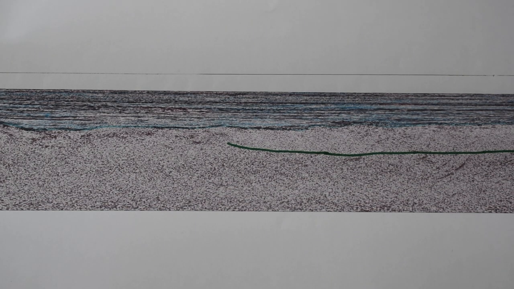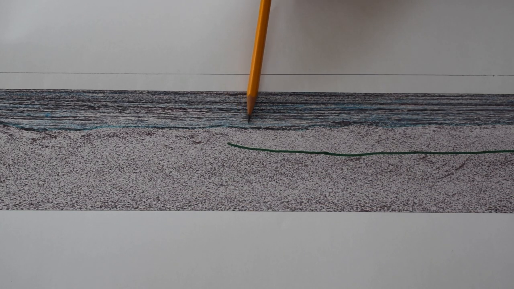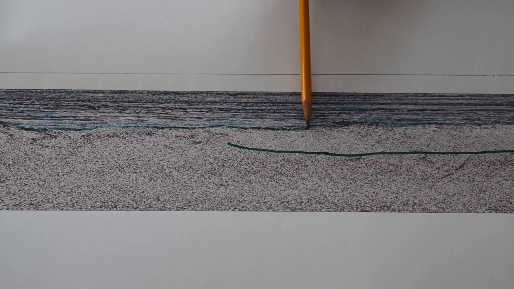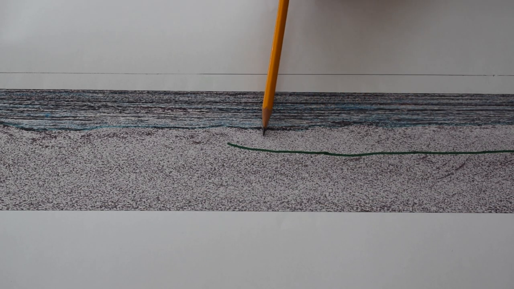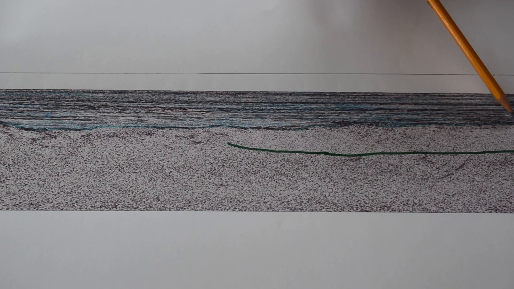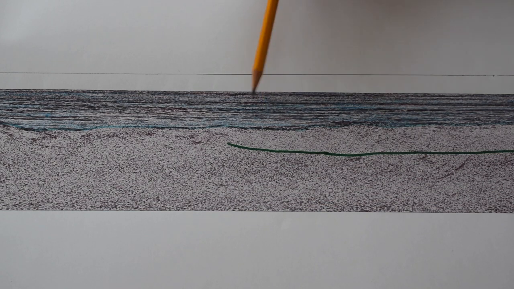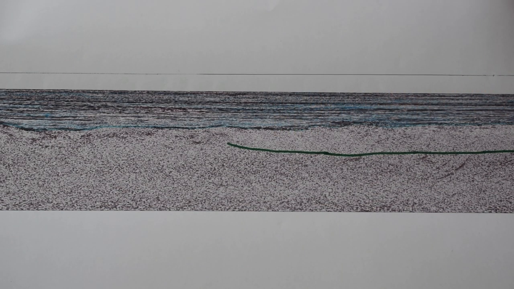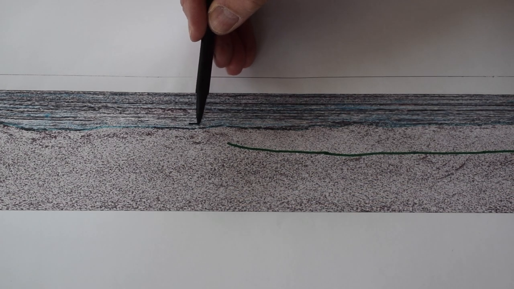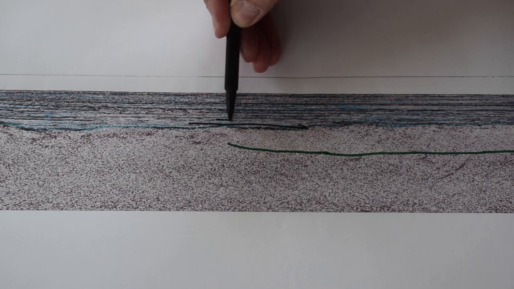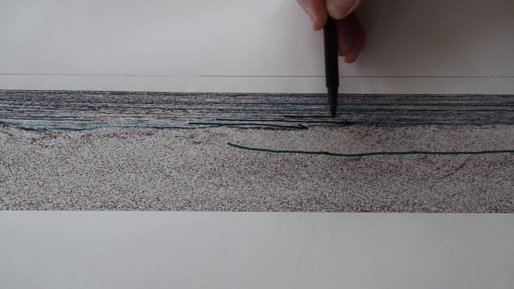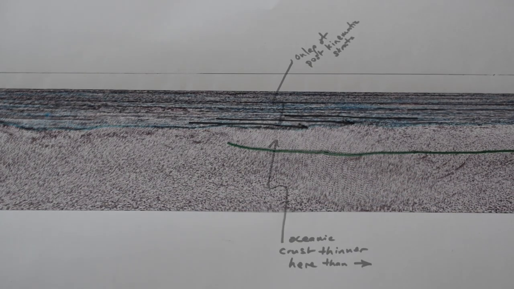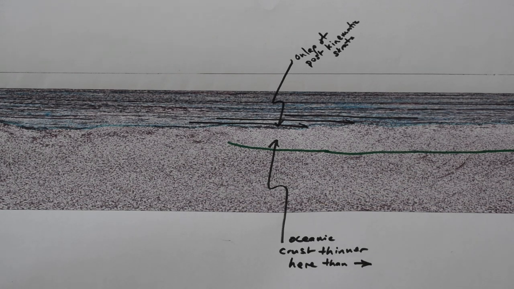Now as we reach this area we can see that the base of the cover sediments, the top basement surface, is gradually getting deeper, and that suggests that the oceanic crust here is thinner than on this side. So maybe the moho starts climbing in this position to about here, which at this stage is as far as I really want to pick it. While we're in this part of the section, let's just turn our attention to the post-kinematic strata and we can see that the lowest part of the reflectors in here onlap the top basement pick that we put in originally. So of course that implies that this part of the ocean floor is older than this package in here, which is overlaid by younger strata. And of course that's what we expect if seafloor spreading gradually increased the width of this oceanic lithosphere with the spreading center being off the side of the section. So let's just capture that information and I'm just going to capture it by picking some reflectors in here that show that onlap style as we come across.